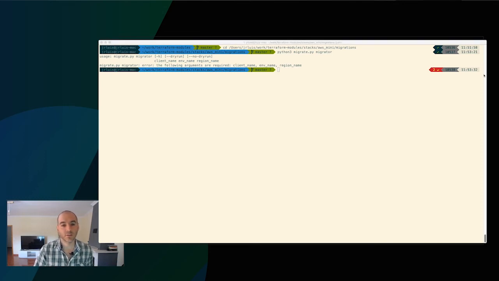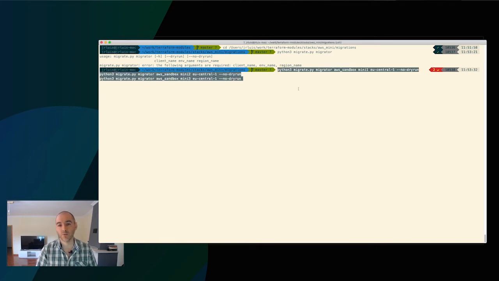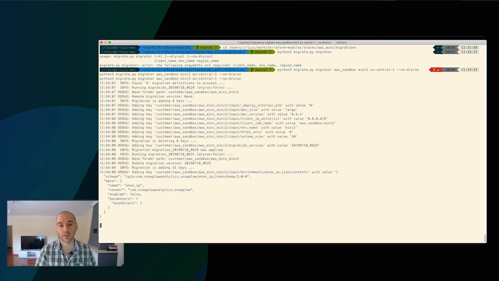Now, let's fetch the actual commands that run the migration. So for that, we have here 3 bash commands, each one will set up a mini in the EU central region. We also have the option no dry run, so when we run it, it will really create the keys in console.